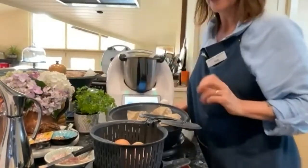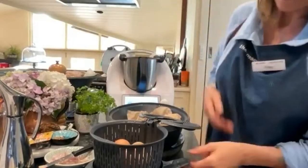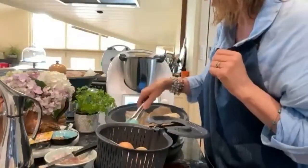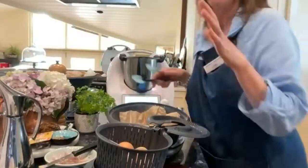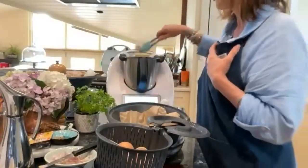And I have to have a bit of a giggle. My husband doesn't do much cooking. He is a very good cook when he does, but he doesn't use the Thermomix heaps because he doesn't cook heaps.